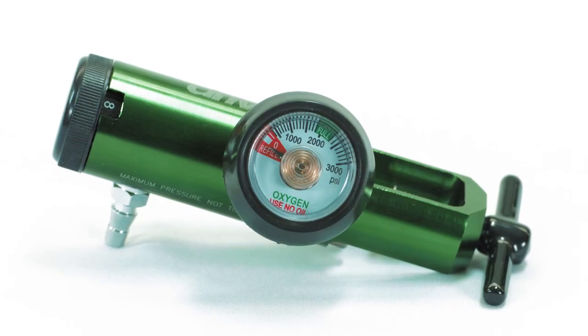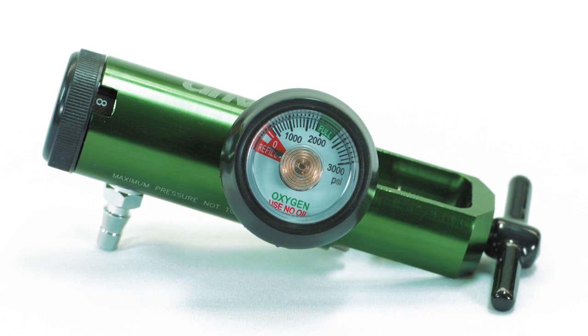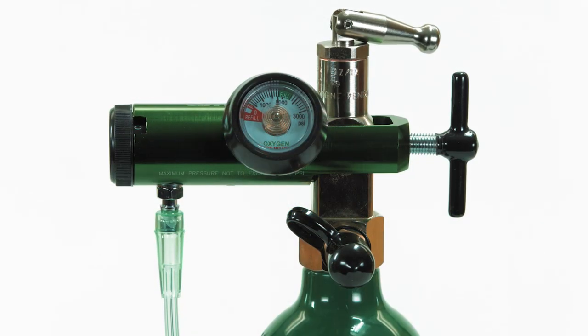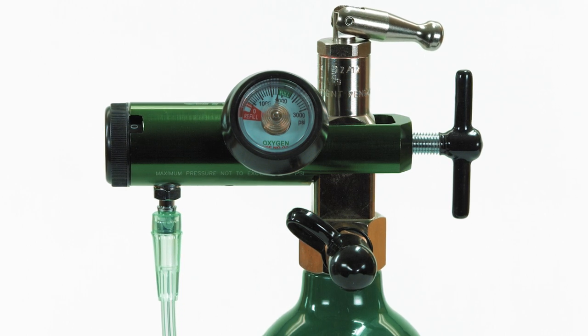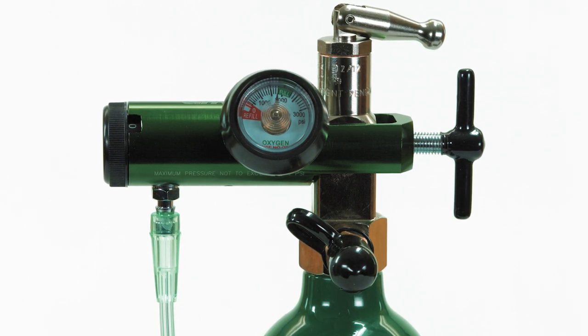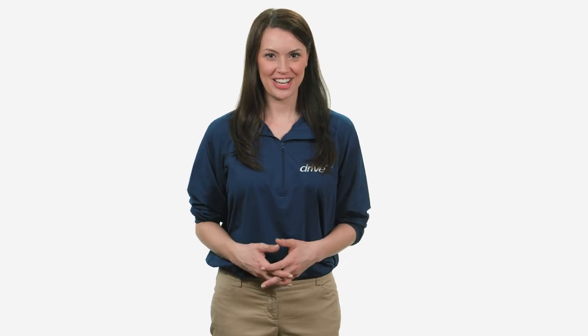Oxygen regulators are designed to administer a set flow of supplemental oxygen as prescribed by your physician because you're not receiving enough oxygen from room air alone. Drive Medical offers a variety of regulators. Your equipment provider will determine the best regulator for your needs. Let's go through the major parts of your regulator.